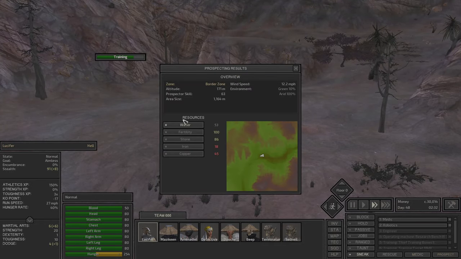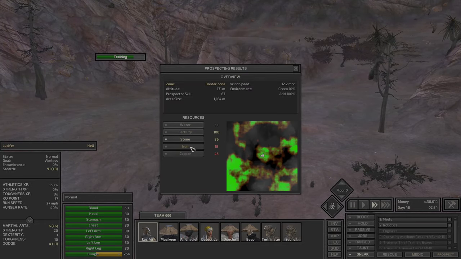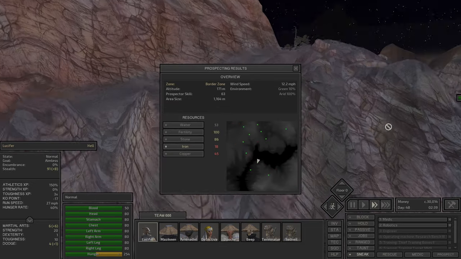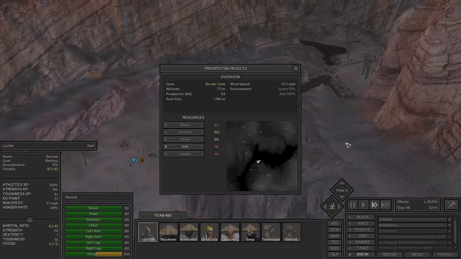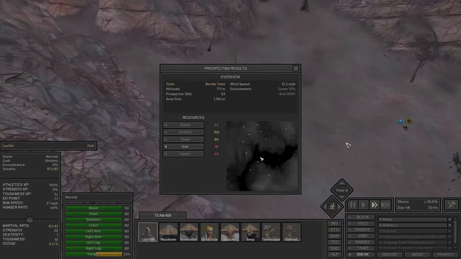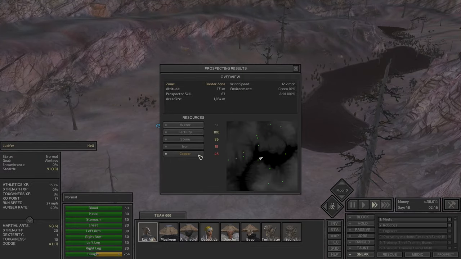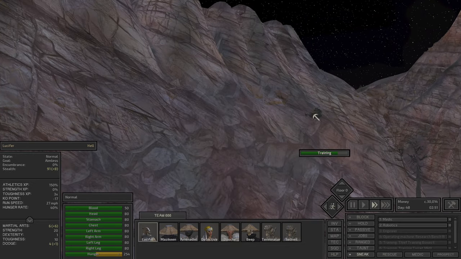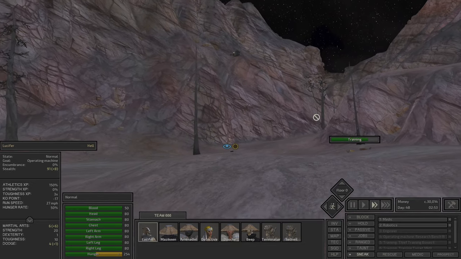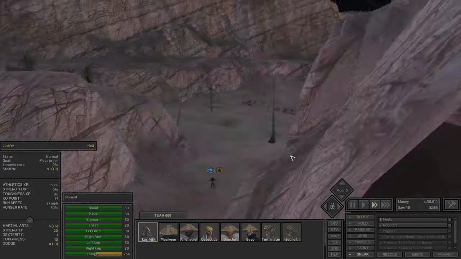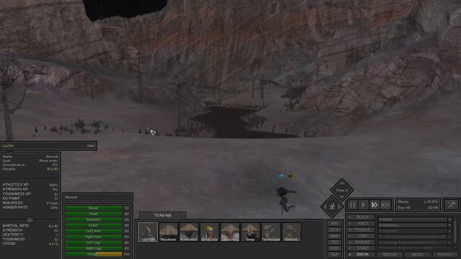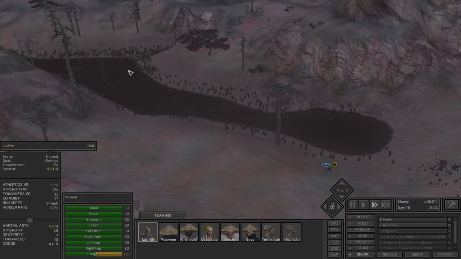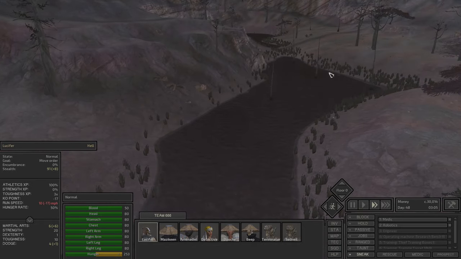Prospecting will help us. Water, fertility. We get a lot of stone. Iron? Where is the iron? Damn it, up here. So those spots can tell us where the iron is. And copper. Up here. Yeah, there is no way he's going to get it. No, damn it, no resources. Beautiful spot, I do like it. Well, let's continue.